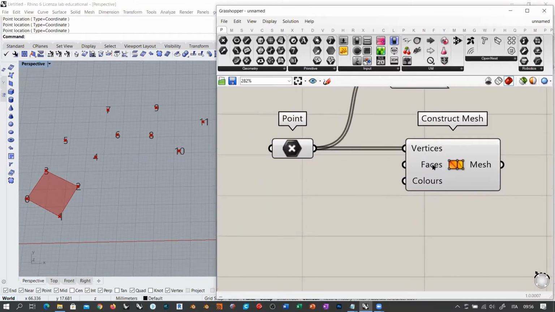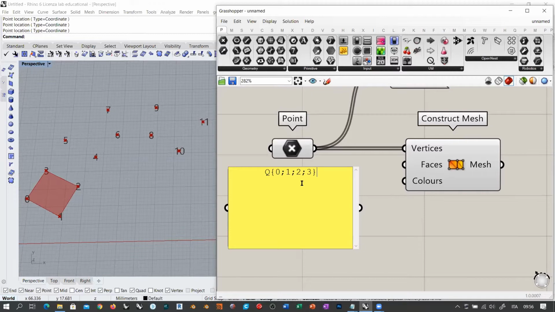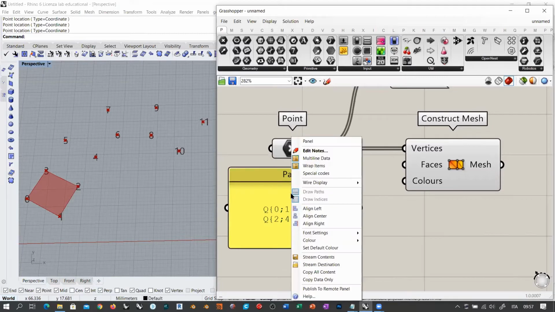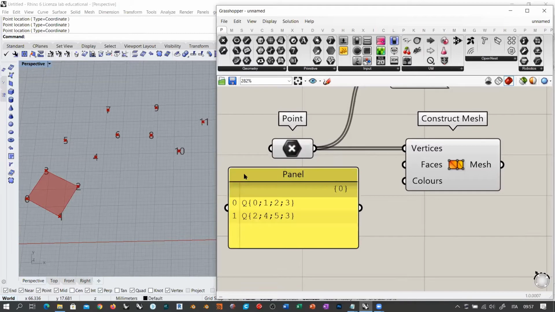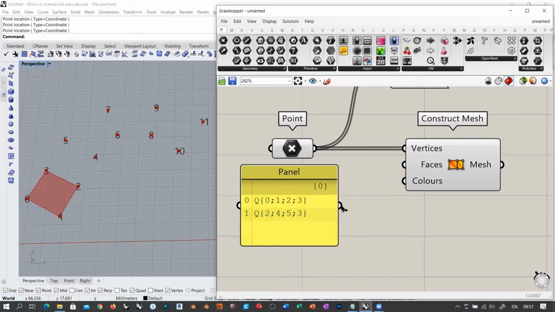So if I want to create this mesh, I should create a panel with this first quad, and then another quad that connects 2 with 4, with 5, with 3, okay? Like this. And then I must deactivate the multi-line data in order to have two separated list elements in these connection schemes and plug this into faces. So I start having a mesh with 2 faces and 12 vertices, and so on.